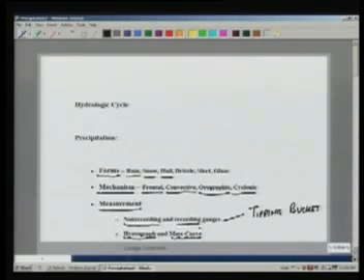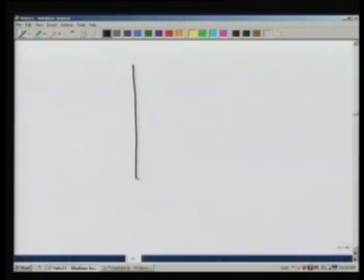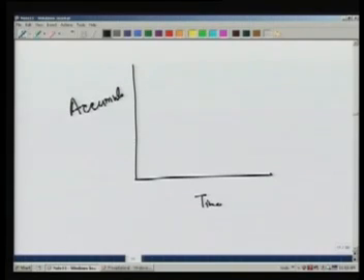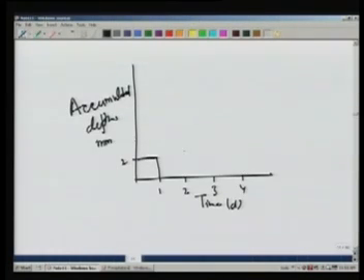The second type of curve which we use to show the rainfall intensity variation is a mass curve. And a mass curve, again with time, shows the accumulated depth. So the intensity shows how intense is the rainfall, how many centimeters or millimeters per hour, and a mass curve shows how much depth has accumulated from the starting. So again, if we say that this is time and day, this accumulated depth may be in millimeters or centimeters. So in the first day, if we have, let's say, 2 millimeter of rain, it would be 2. Then in the second day, suppose we have another 3, then this would be 5.